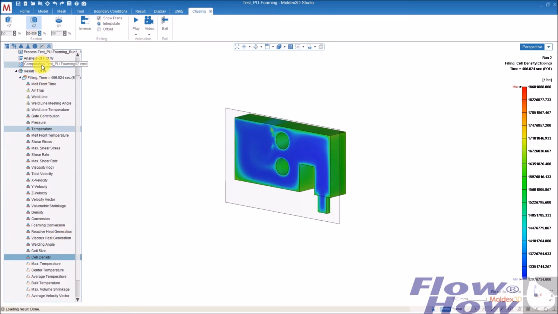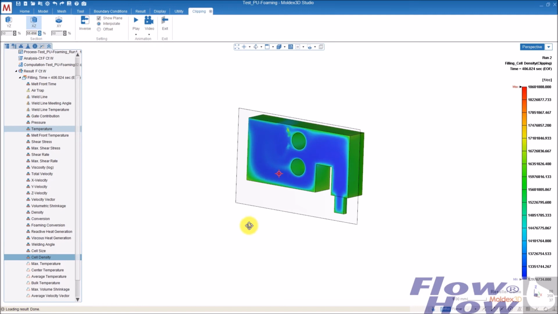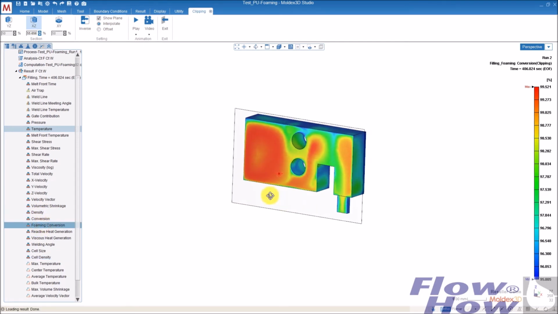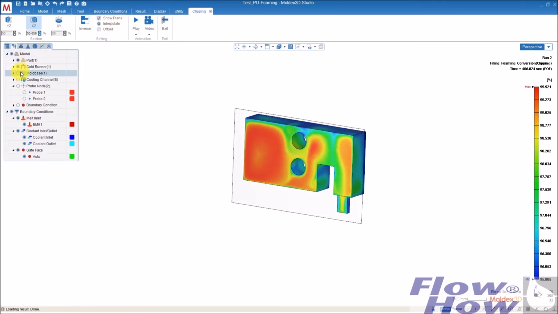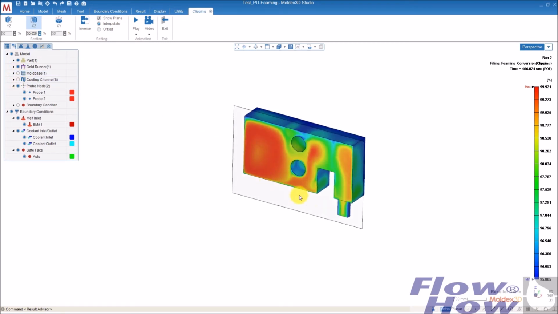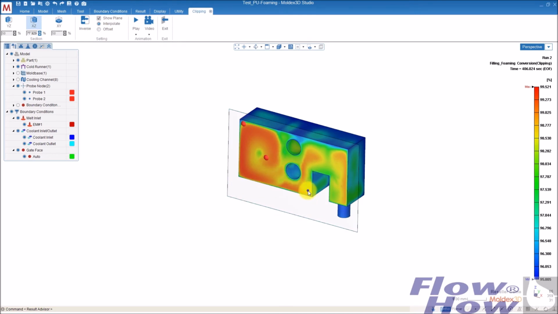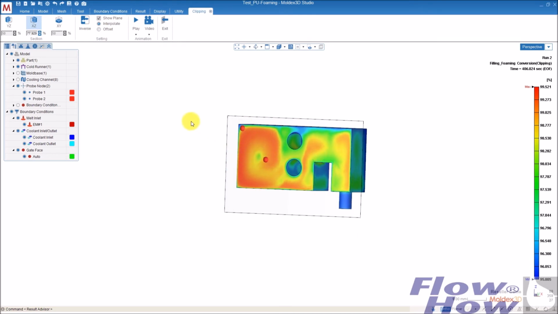What I'm using a lot is, for example, this is for one certain time step, but if I want to look at maybe the foam conversion over time in these probes, you can see here I placed some probes here.